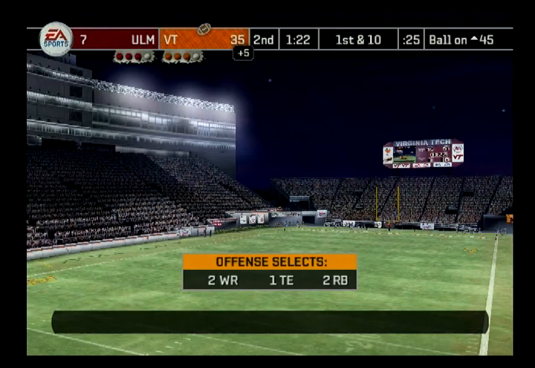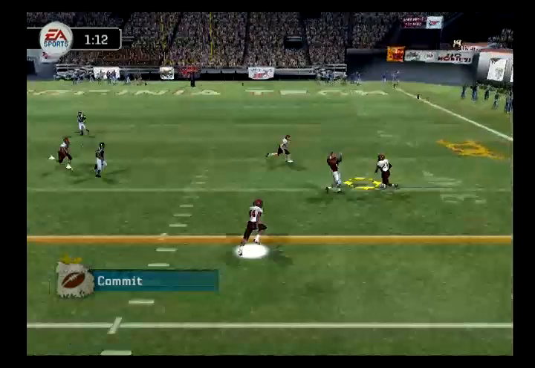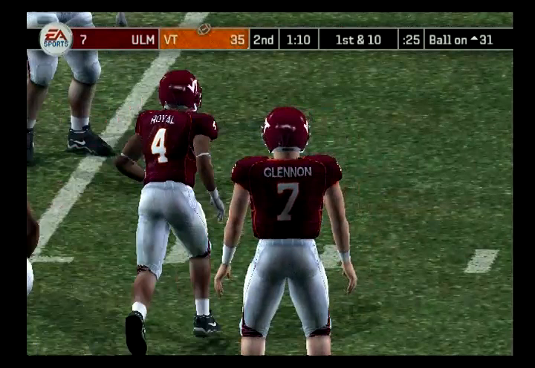Give the receiver some credit too. Let's do that. Made a nice catch. Now let's go back. First down. Let's go back here. Wants to throw. Another good throw, just right on it. Brought down at the 31-yard line. And that was a good-looking throw.